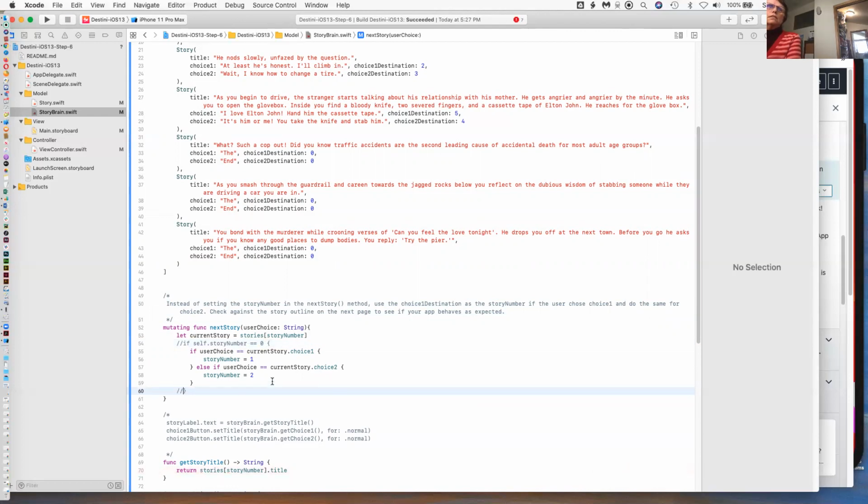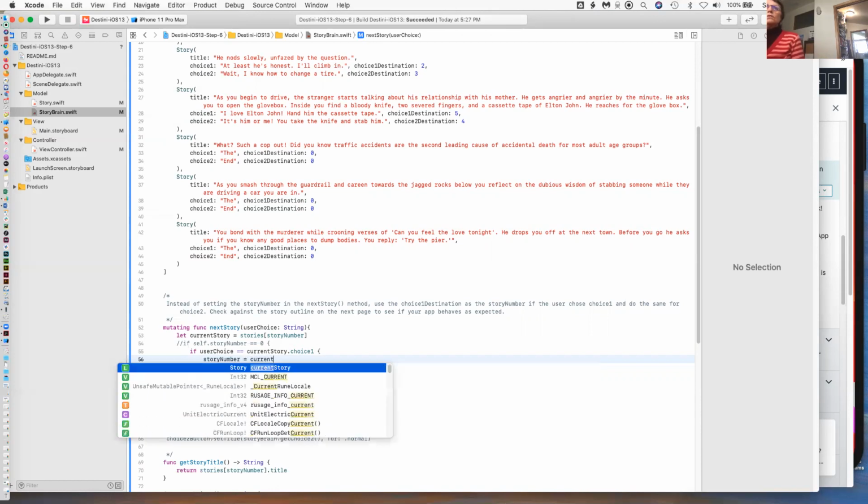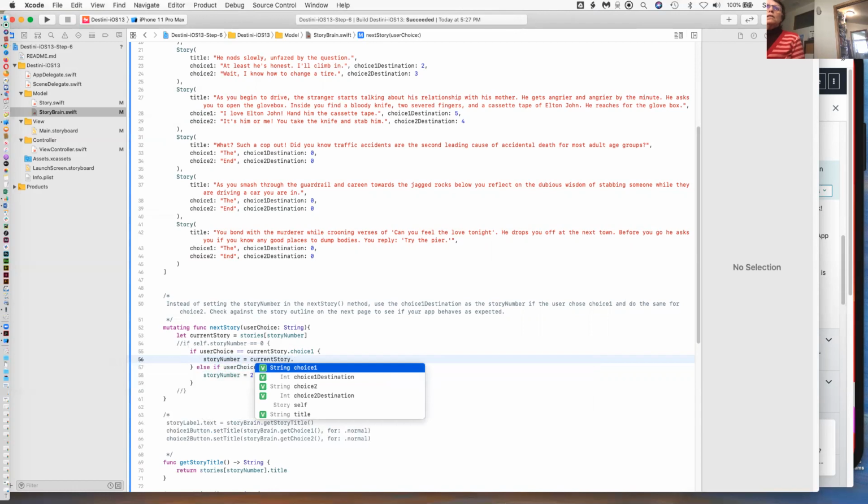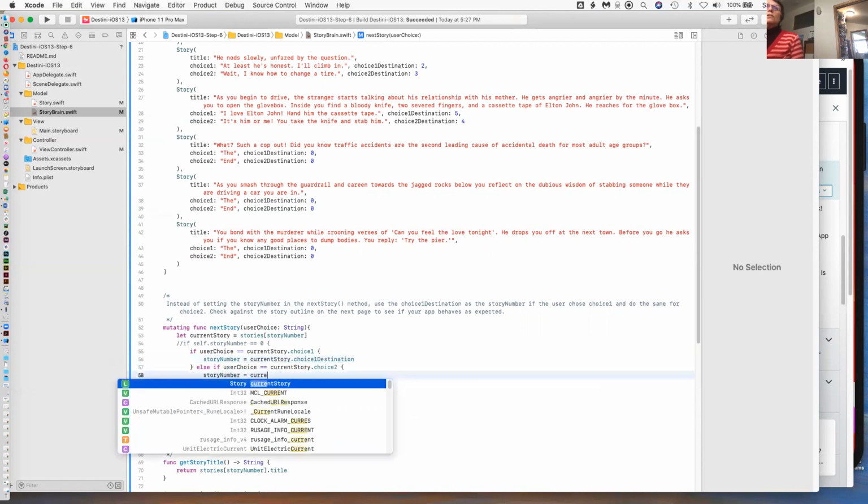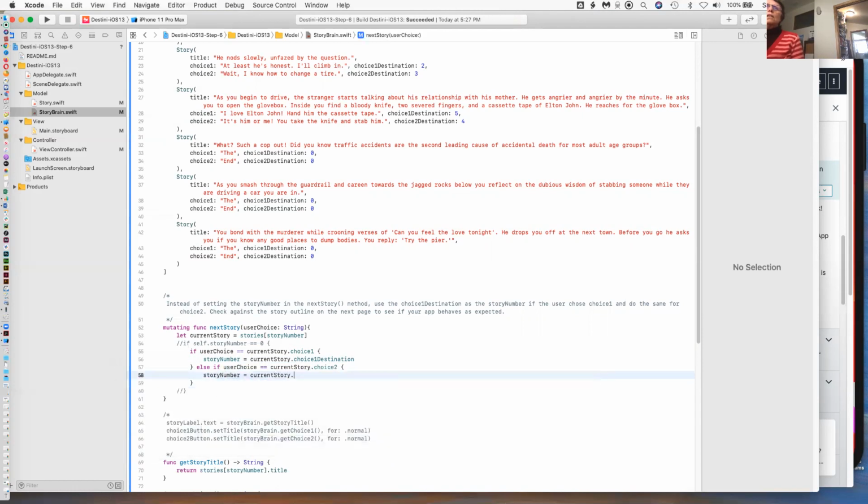We still have the same logic if user choice equal to current story choice 1. But now we can say story number equal currentStory.choice1Destination. And then we'll do the same thing here: story number equal currentStory.choice2Destination. And I think that'll work.